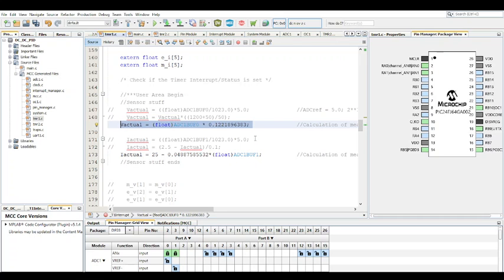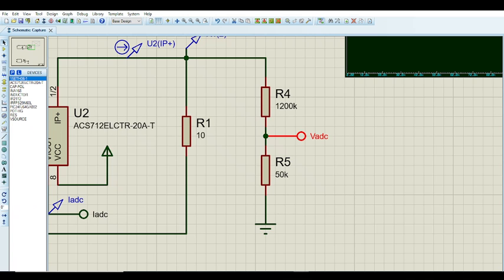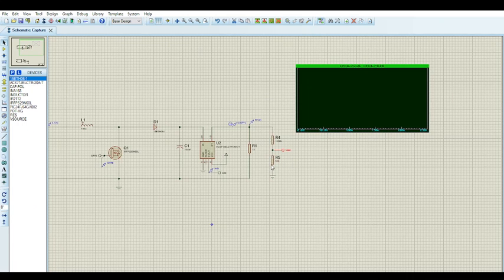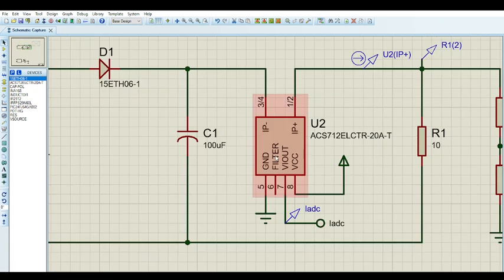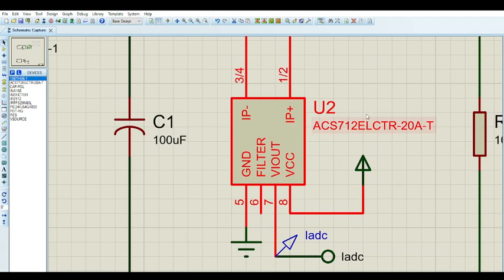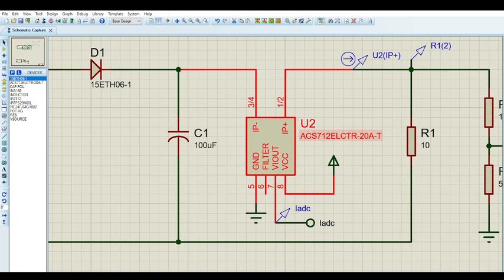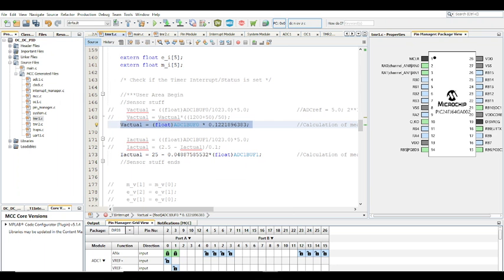It's the same thing for the current control as well. In this particular example anyway, ACS712 current sensors are being used, a 20 amp variant. That's what's being used in this case.